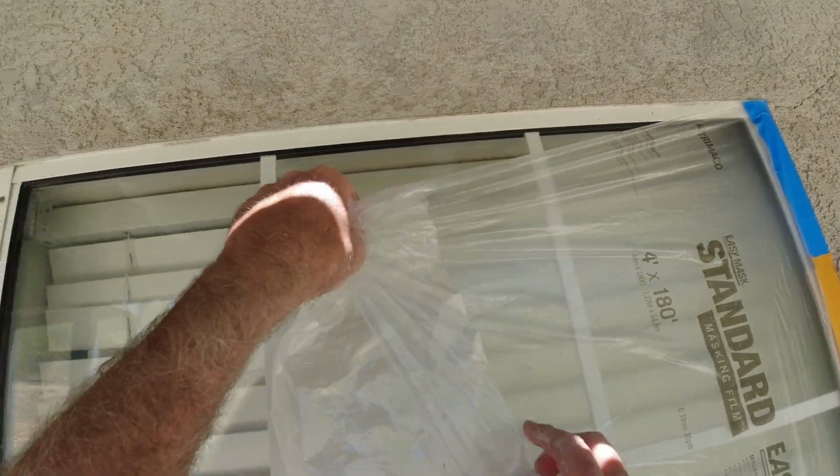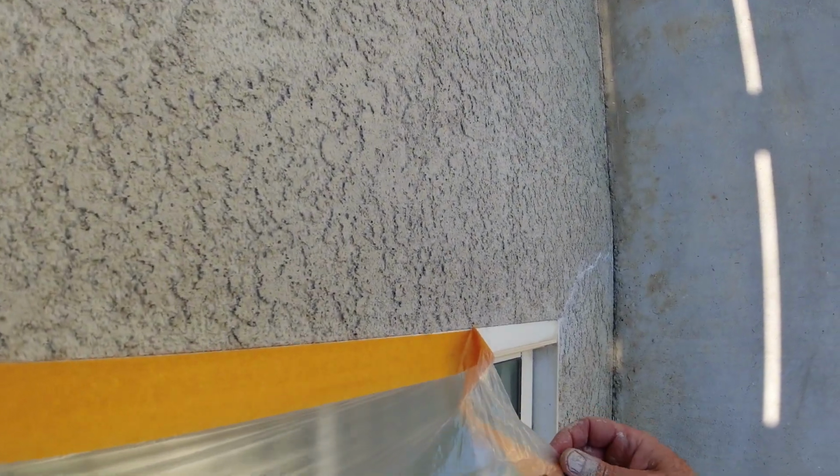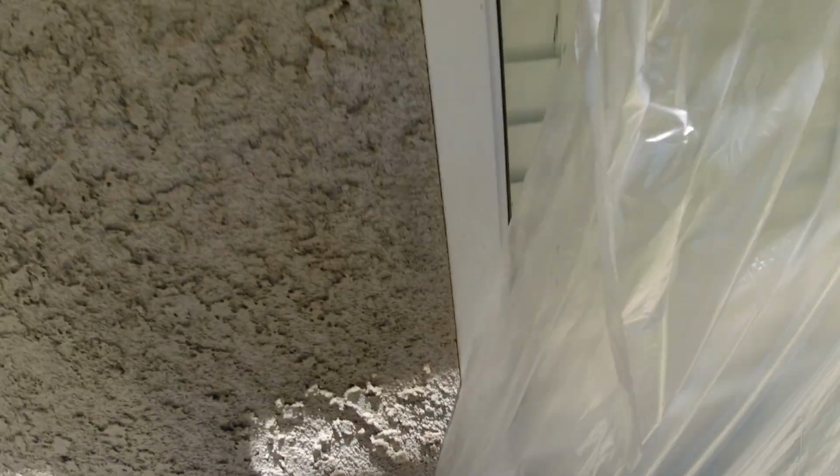In this edition, we are going to go ahead and start with some masking. Maybe you guys haven't seen this before, maybe you already have. You can always skip ahead. The spray work is going to happen. Just had two more windows to mask, so just went ahead and covered them up real quick.